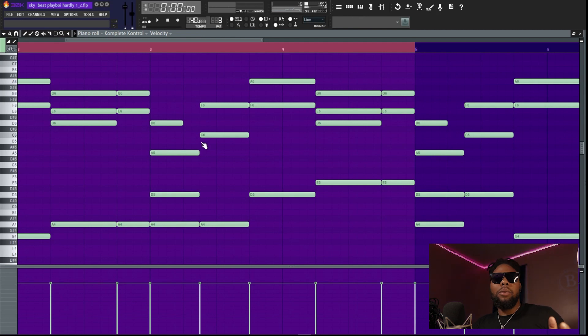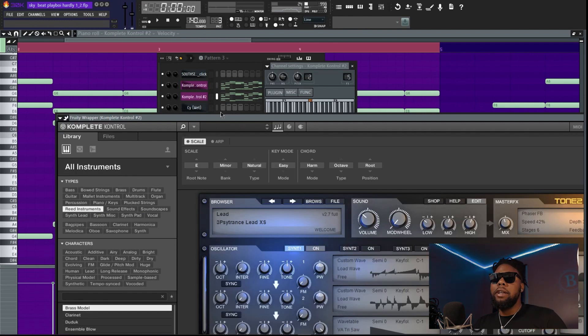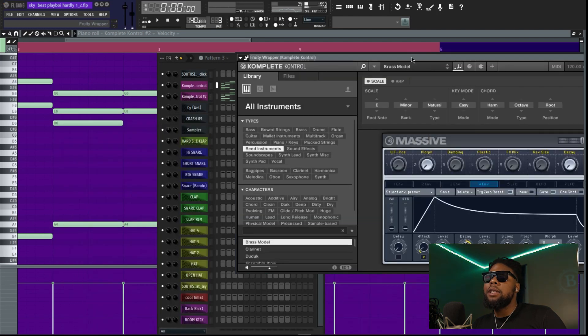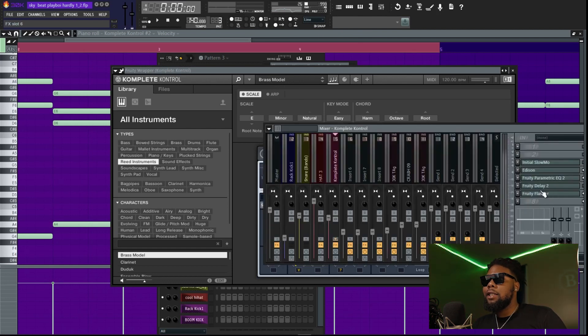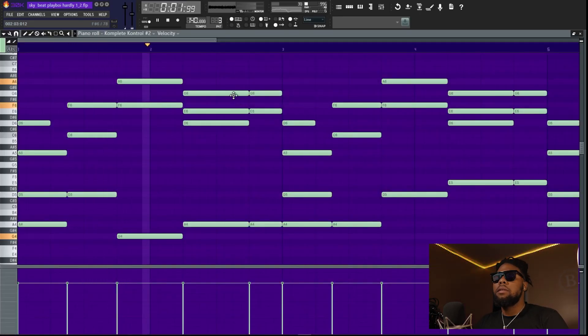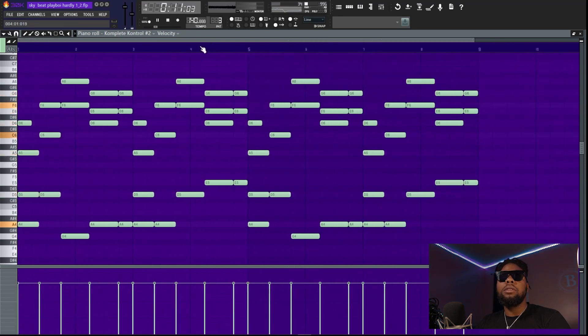That song is 'Sky' — a lot of people like that song, I like it myself. It just sounded great. We're going to start off with the keys. That one was also super simple and easy to do. I literally only have two different instruments here. One of the lead sounds I used, the second was a sound from Massa — the bass model. On the channel I added just a little flanger effect to give it some more character. Let's listen to these real quick.